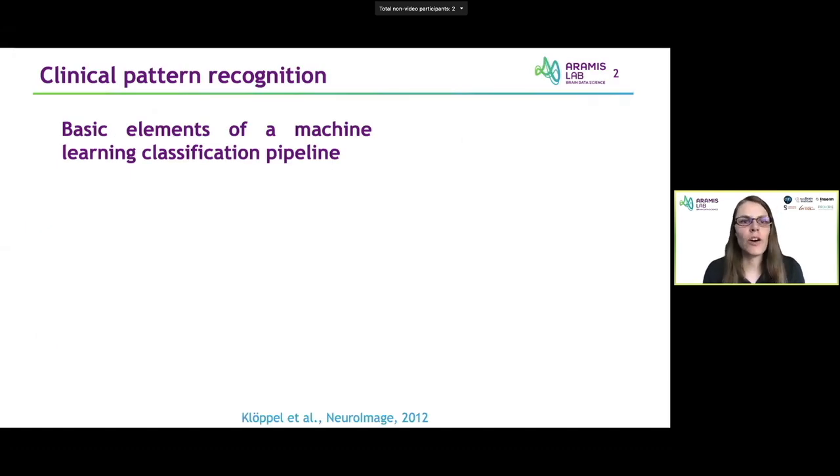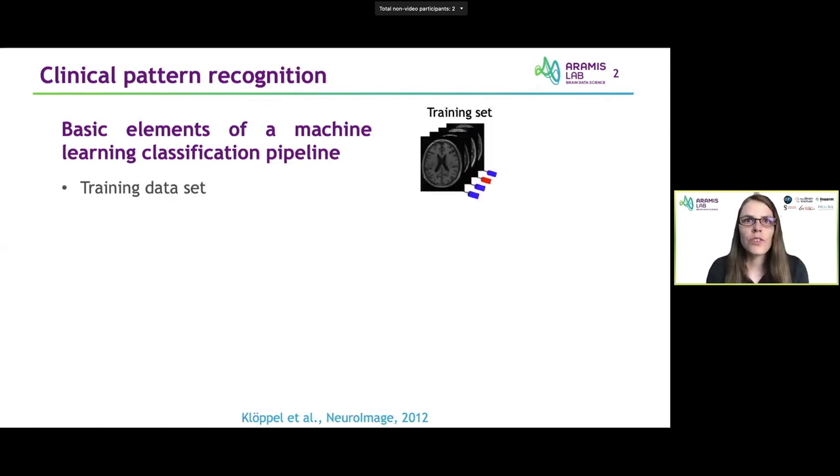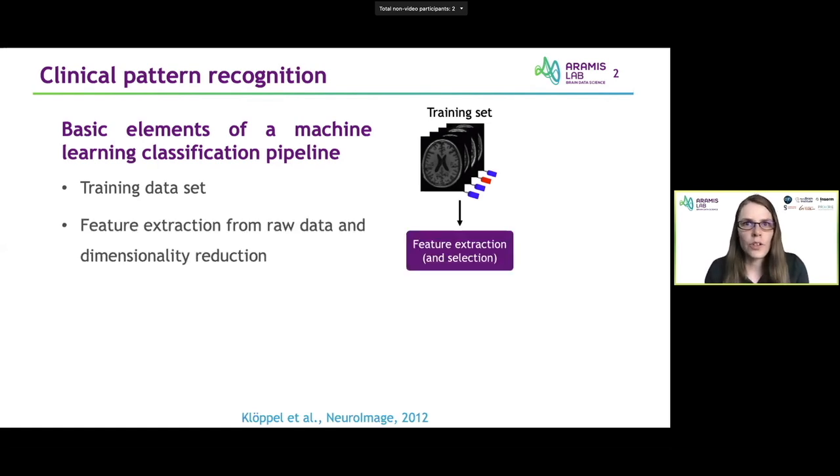As you might have seen from the other talks of this course, the analysis pipelines used for individual patient classification or regression can vary, but they often include 4 elements. The first element is a training dataset with a sufficient number of subjects with well-characterized clinical properties. This is necessary to reliably express the disease effects against the noise of intersubject variability. The second element includes data processing to extract features and optionally dimensionality reduction. You might, for example, want to process MR images to obtain cortical thickness measurements.